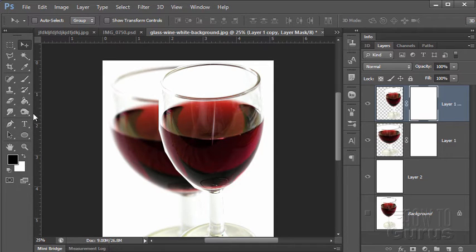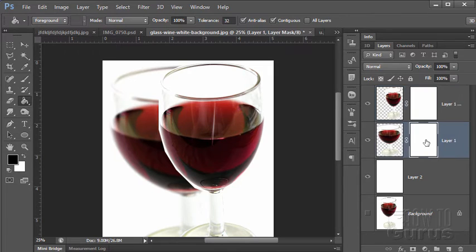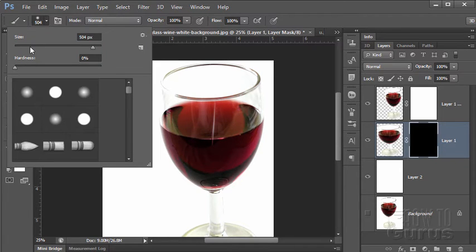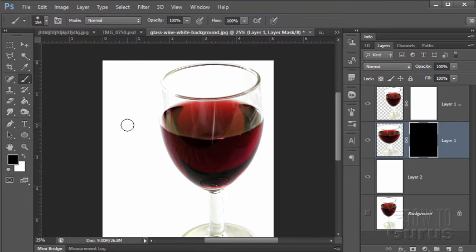I'll change this over to black, and let's just click on this layer mask, fill that with black. Notice how that now hides that background glass. We can then show that background glass by painting white onto this layer mask. So if I grab my paintbrush, let's bring the size down a bit here. Let me find a good size for that. That's pretty good.